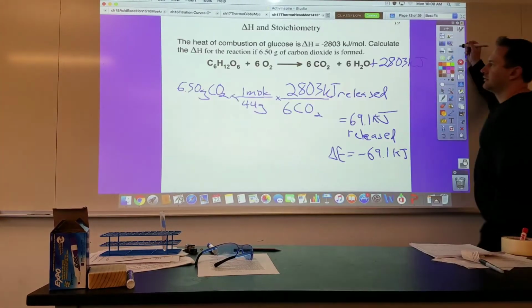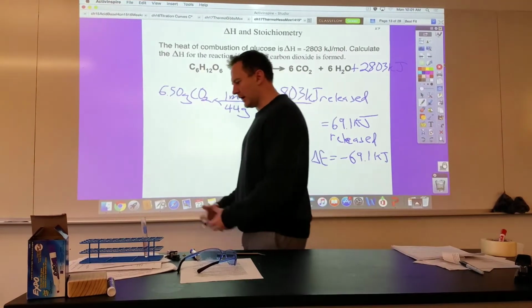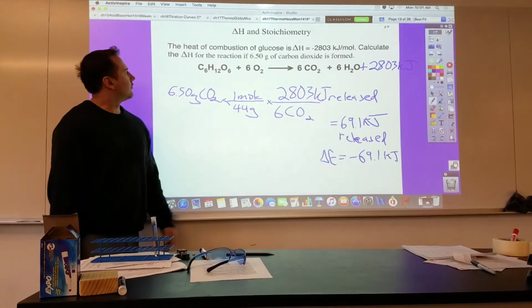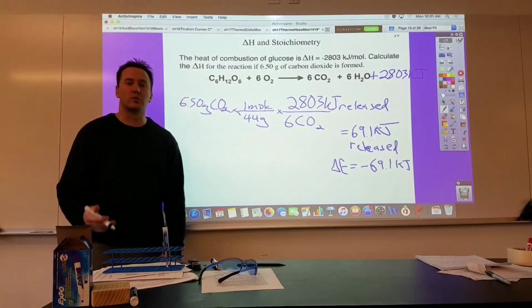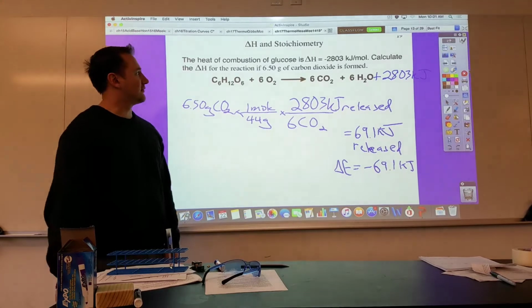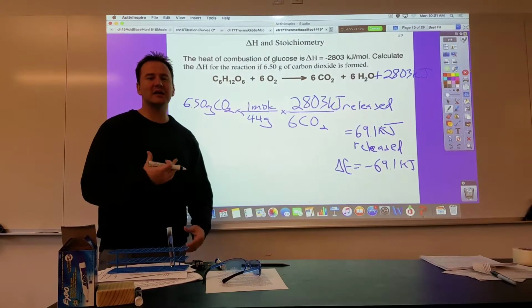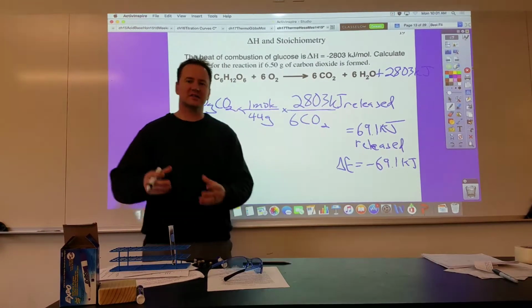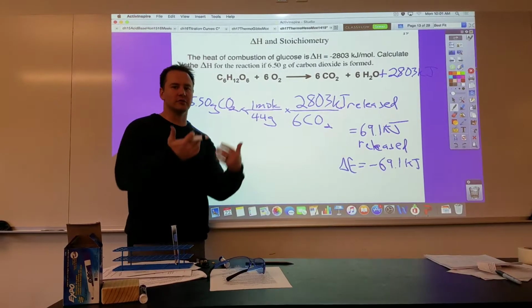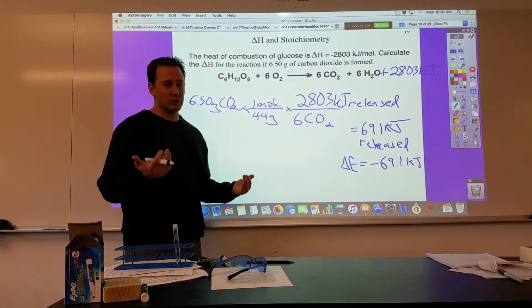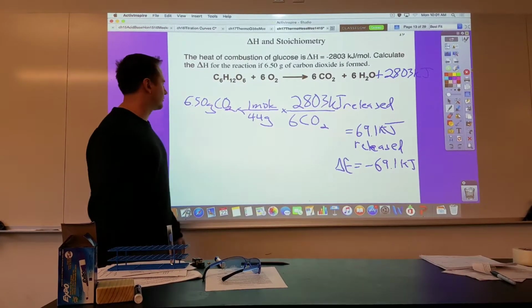All right. So here's an example of a problem you might get about energy change during a reaction. If we know that the heat of combustion for glucose is negative 2803 kilojoules per mole, that means for every mole of glucose that you burn, you're going to release that much energy. When I see the negative sign, I like to attach the word release to it, so you don't get confused. Release gives you a negative change in energy and absorb gives you a positive one, so you don't lose signs in the process.